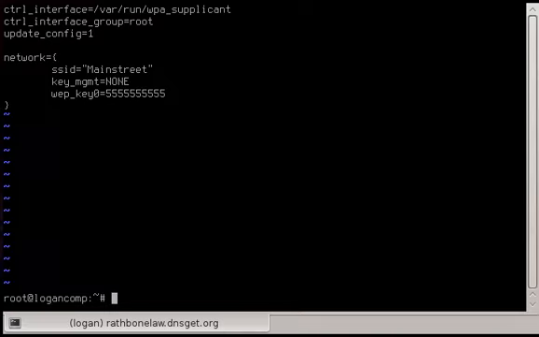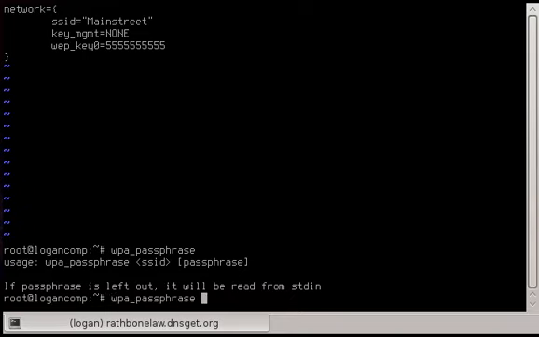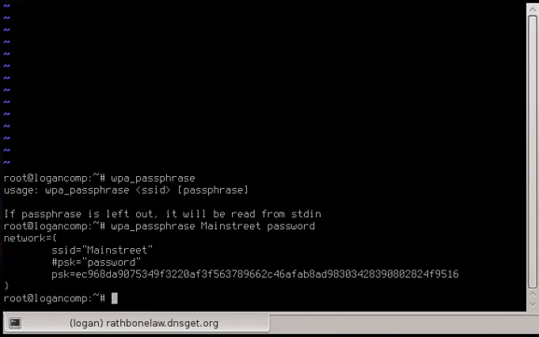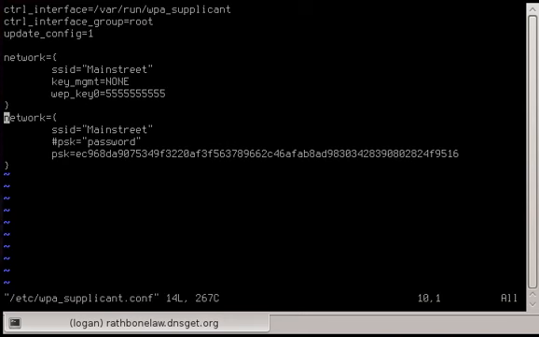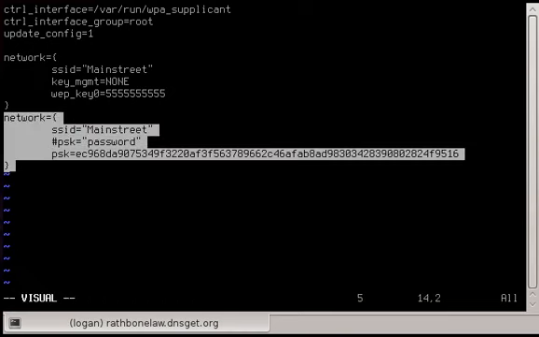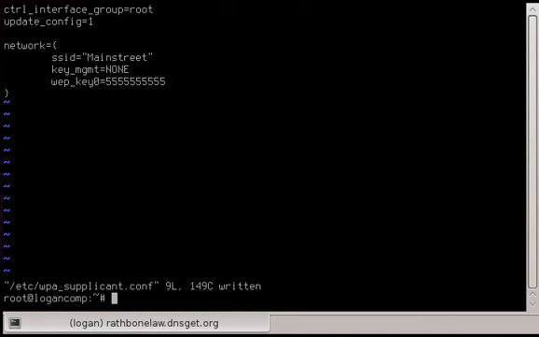Now, if you were using WPA, there's a nice little script that can help you called wpa_passphrase, and if we run that, it tells us how to use it. Let's just say we had a password for Main Street, and let's just say the password was "password", which is 8 letters, enough for a WPA key. So you'd run wpa_passphrase Main Street password, and it creates an entry there for you that you can then append to /etc/wpa_supplicant.conf. Now if we edit that file, you'll see we've got our WPA entry for Main Street, but that's not what the password is for Main Street. I'm going to delete that, but that's what you would do if you were running WPA, and of course you'd replace your SSID and password with the appropriate entries. I'm going to save that again.